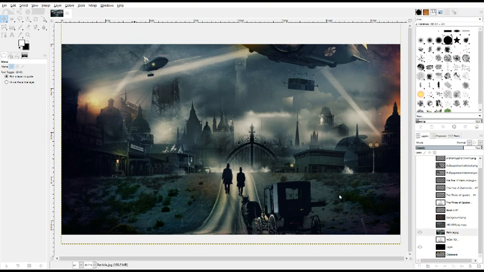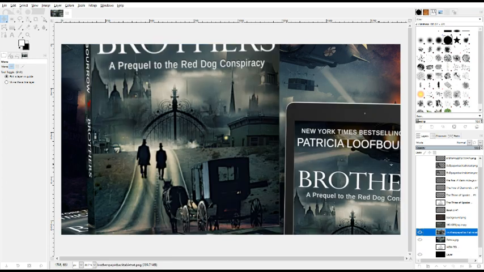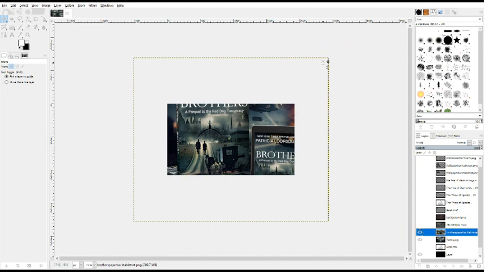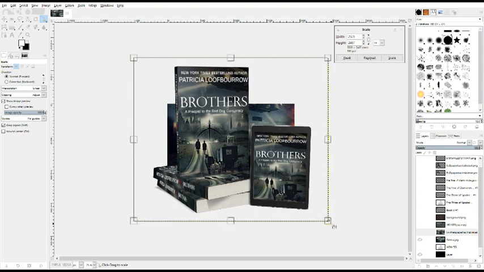Okay, we want our paperback tablet set, which I made already. And that's going to be way too big, so we're going to scale that down too. Just like we did before, we go to layer, scale layer. Now, there's a different way of doing this. It's actually better for when you have something that's really huge, because if we zoom out here to like 25, we see that the picture of this set is way bigger than our thing. So scaling it, you don't really know how big you want to scale it. So there's a scale tool right here. We click that. Now we can scale this down to where we want it.